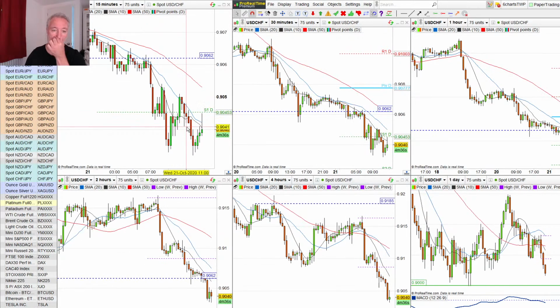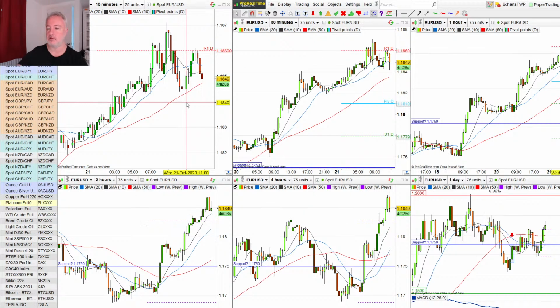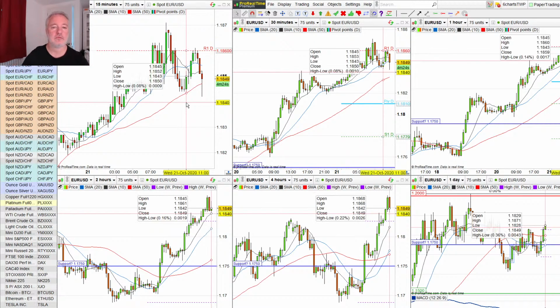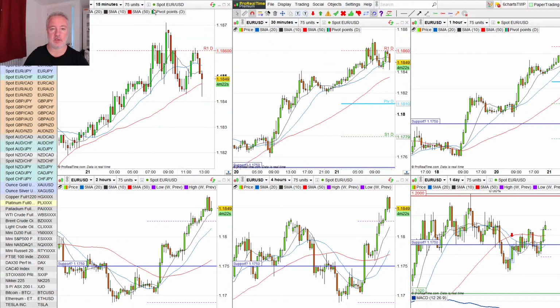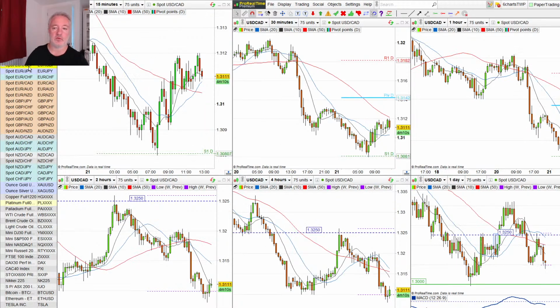Dollar Swissy trending lower as well. Weaker dollar. It all makes sense. So dollar Swissy, dollar yen I really like. In fact, interesting, because euro dollar is kind of stalling a bit at the moment. But dollar Swissy is trending lower too. It's not stalling exactly the same way. It just doesn't look as bearish. They're not 100% correlated. They're about 90 to 95% correlated. So nothing so far really jumping out at me.